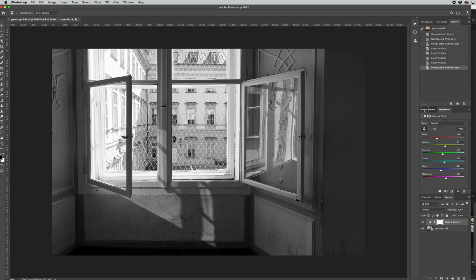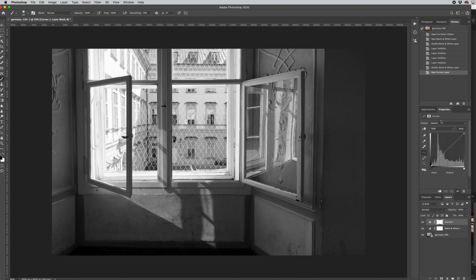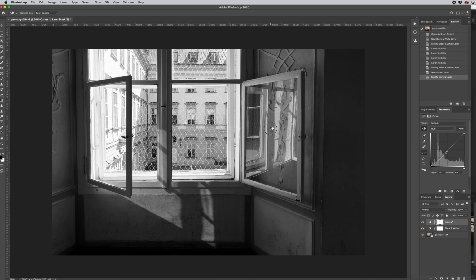So we're going to go back to adjustments and add a curves layer. So this isn't so bad, but it starts to look a little flat. And let's isolate one of these areas. There's also, I think, we're going to need to burn in. With this curves layer, I'm going to grab the scrubby hand, click in the image, pull down where I want a little more contrast, click up, so that what I'm doing is creating a very subtle S curve in my tonal curve. And you can see the before and after.